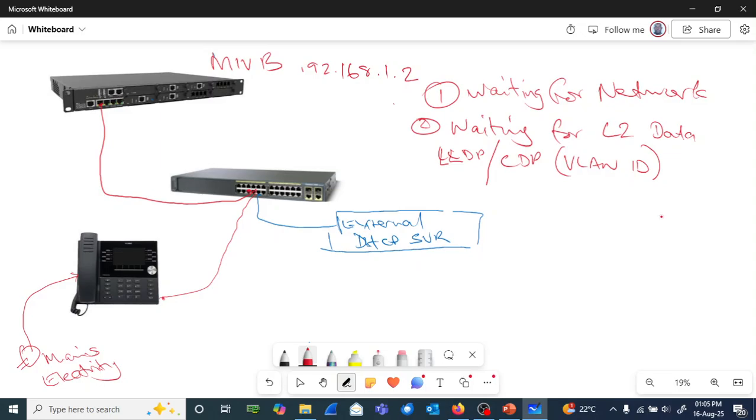If there was a VLAN configured on the switch, this one is going to be told what VLAN ID to use. If there is no VLAN, the absence of VLAN is going to be VLAN none.